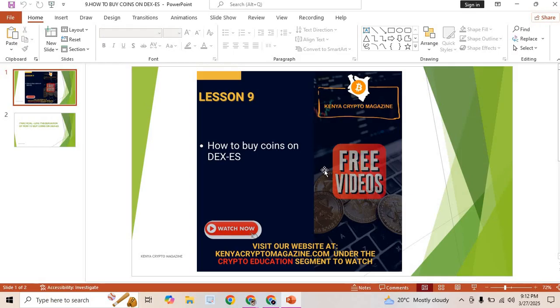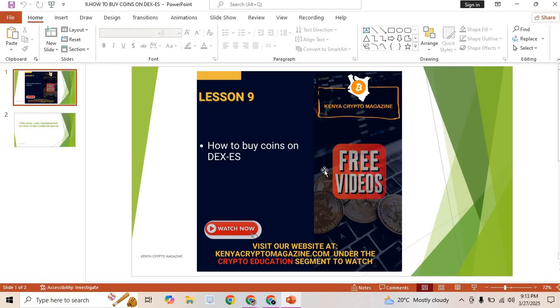So just to start off, I need you to understand 3 things. There are 3 basic needs when buying coins on a decentralized platform. And just to mention, we talked about 3 types of exchanges: centralized, decentralized, and the hex or hybrid exchange platforms. I won't go much deeper into that. Over time we've described what they are, so there's no need for me to ask that as a question.